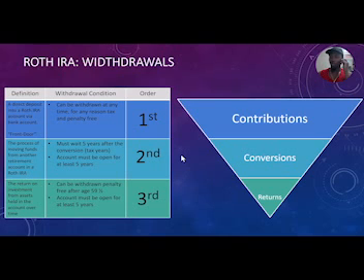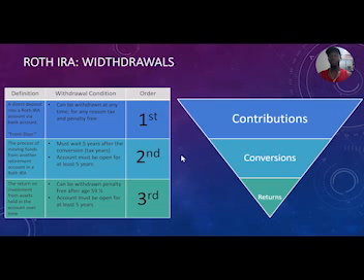So you go to your account, you log in, and then you link your banking information, just like if you were doing a transfer from one bank to another. It's basically the same process. And you'd make a contribution into the account up to that $6,500 limit. This is considered a direct contribution.